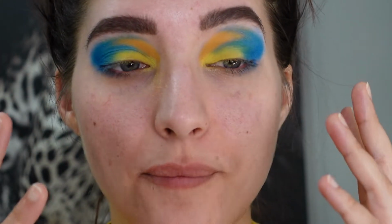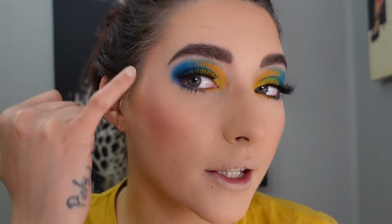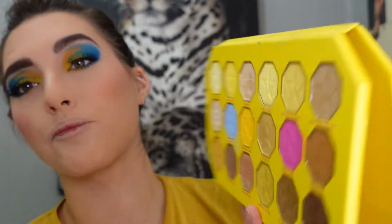I'm gonna go ahead and put my face on and we'll be back to put some yellow on our face. But mostly everything's done. We just gotta add some shimmer in our inner corner and lay down some yellow for the e-girl blush look. I kind of put the pink right here and then we're gonna start adding the yellow.